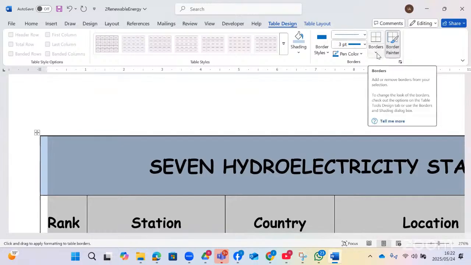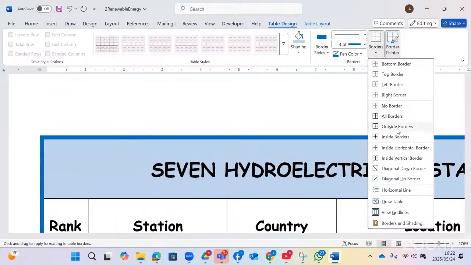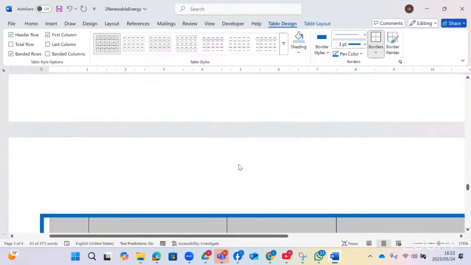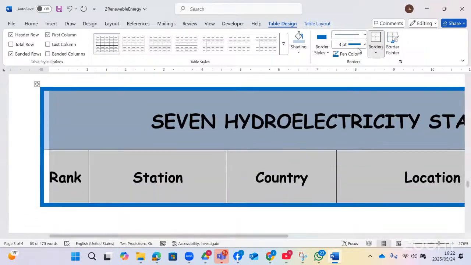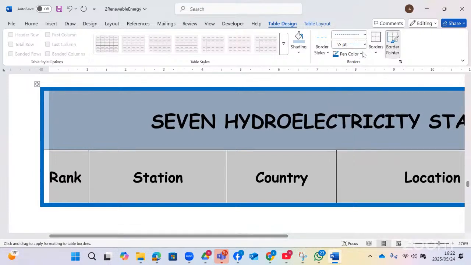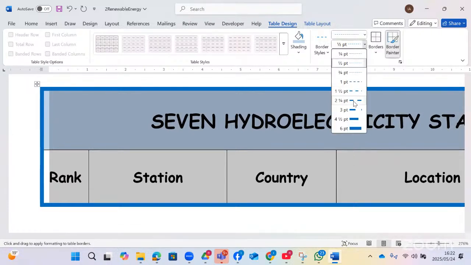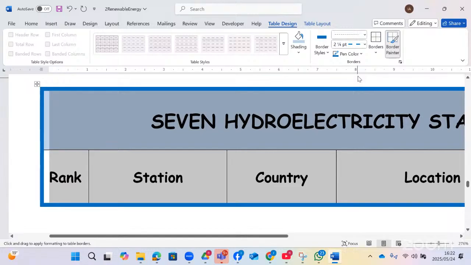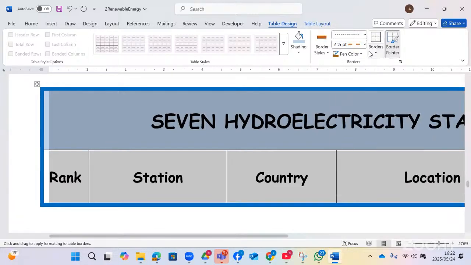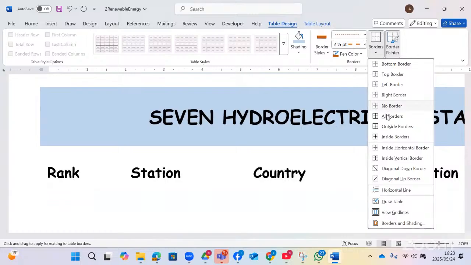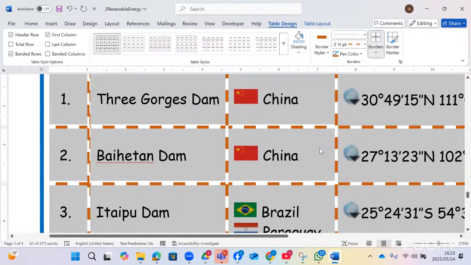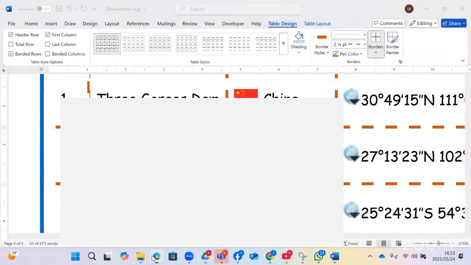And then you choose borders and choose outside. So we have that border around the table. Then we go back again. This one should be 2.5 pt, and it should be orange color. Then it should be inside. So that's how we change the borders.